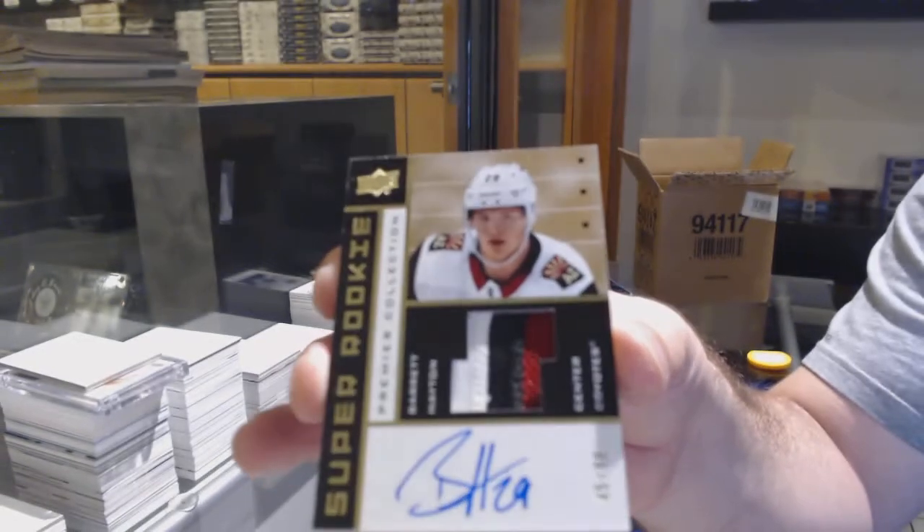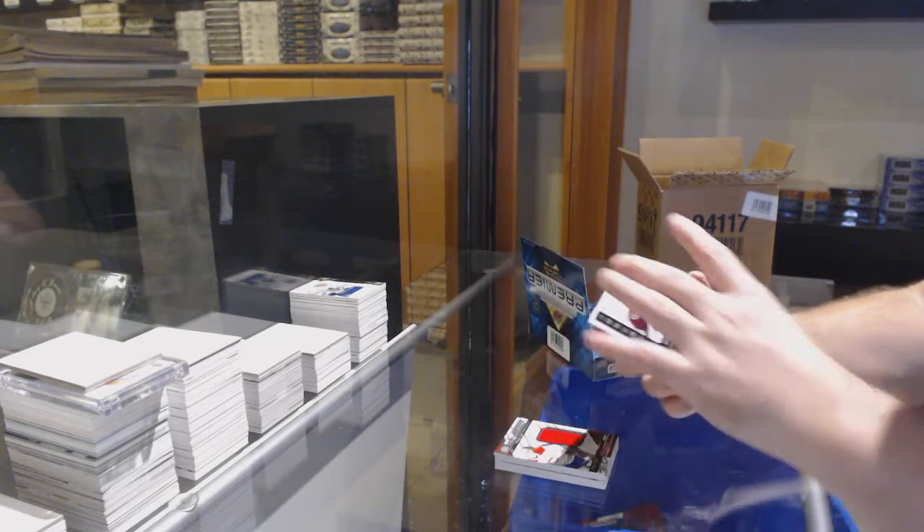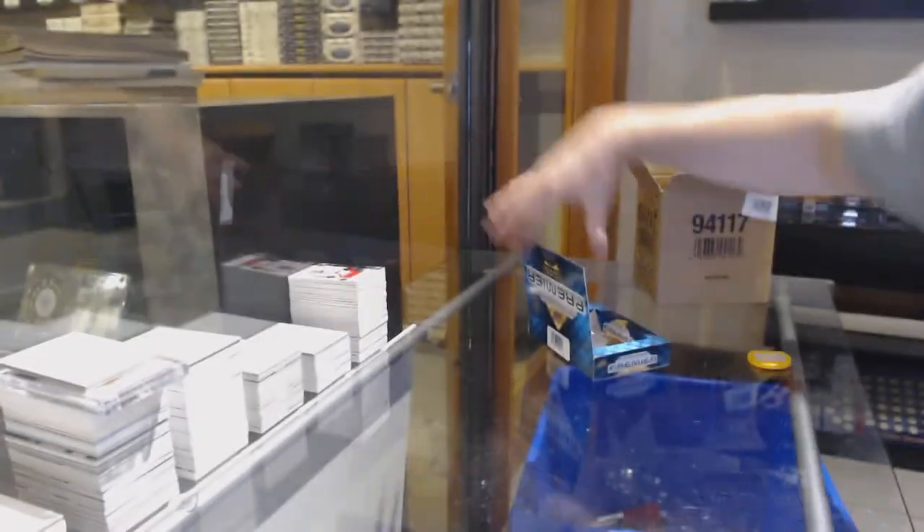199. For the Capitals, to 249, Rookie Patch Auto — Martin Fairbury. Holy Jesus, guys — do we not literally get one of these in the first case too? A 99 Super Rookie Patch Auto for the Coyotes, Barrett Hayton — what, number 11 of this guy now? My gosh. Barrett Hayton. We got backdrop swatches of Suzuki for the Habs. McKinnon Retro Jersey for the Avalanche. Fairbury for the Caps. There we go.